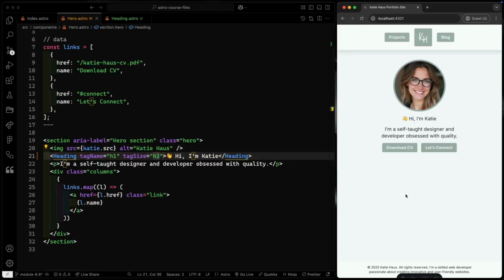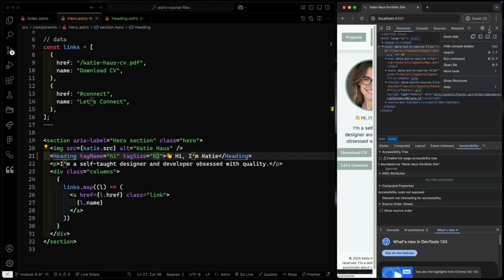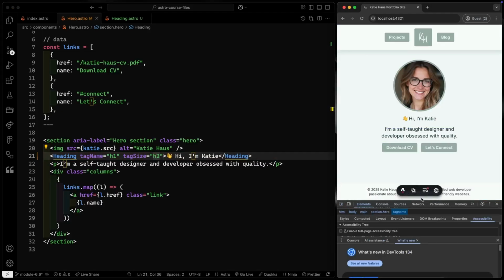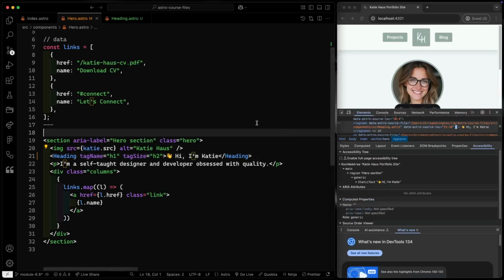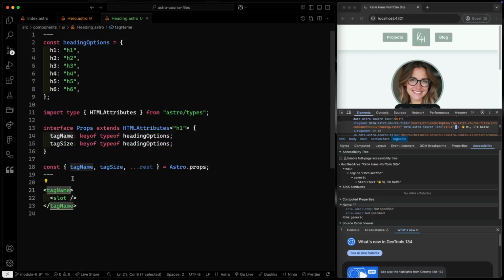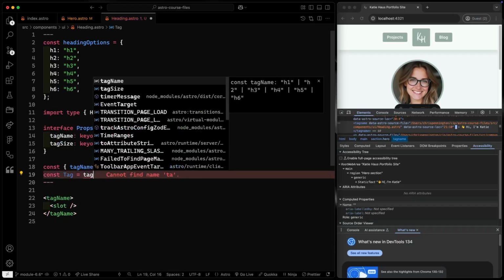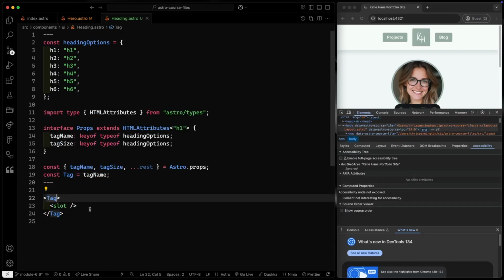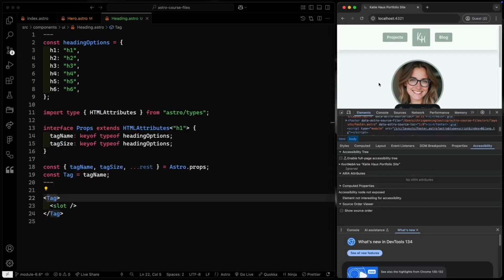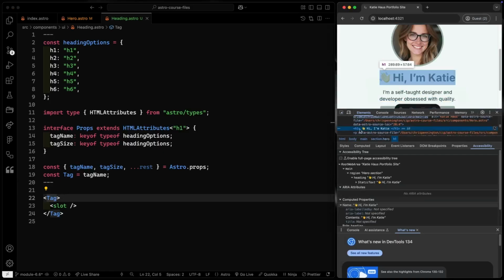Okay, so this is what we're passing in. If I jump over this way and I actually inspect this, let's move this down below here. So if I inspect this right here, you'll notice that the tag name is actually tagName, all right? Because I've used a lowercase tag. HTML can immediately use any lowercase name, even if it's not defined in the spec, and will actually just create a tag called that. So in order to use my tag name that I passed in, I need to reassign it to an uppercase. So we'll say const Tag equals tagName. Just an oddity of HTML, but now I can come in here and it will actually redefine that. So now this should say H1 or whatever I pass in. So let's select this again, and there it is, H1.